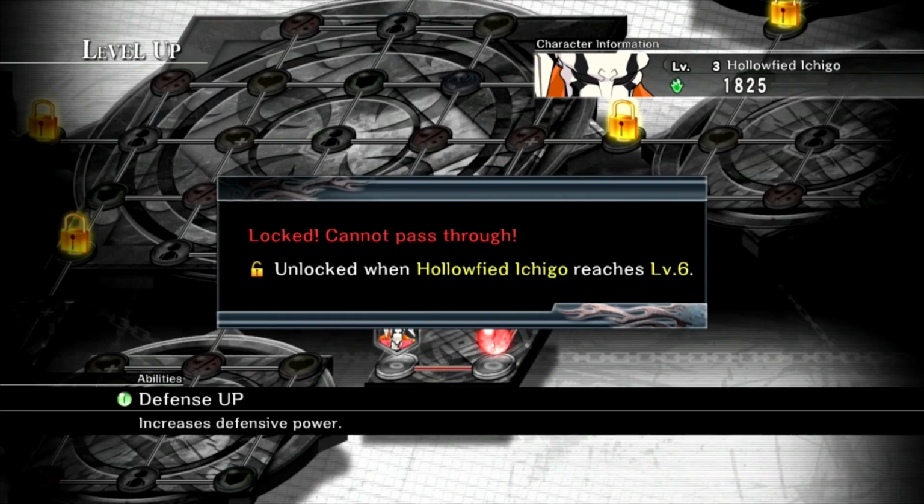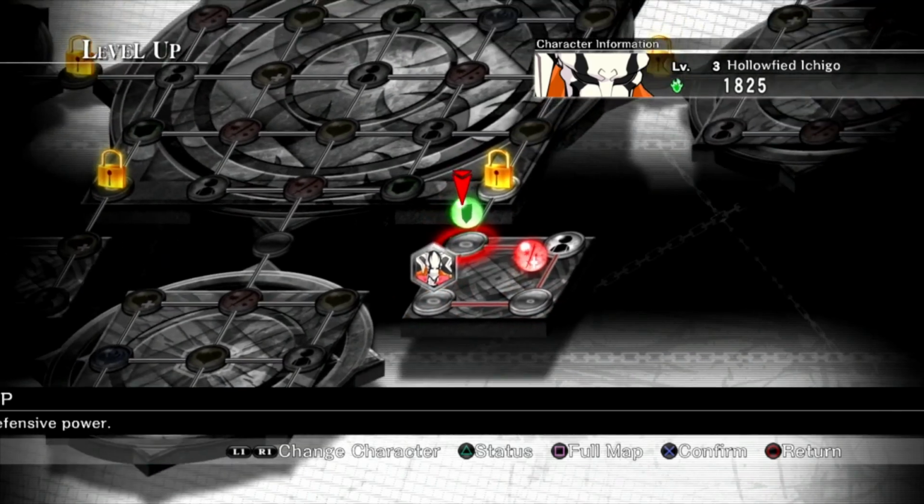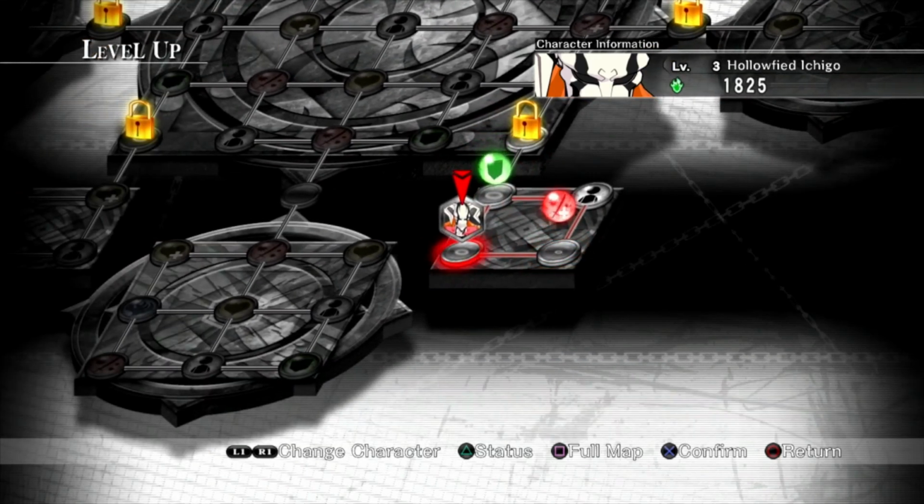So that entire board, which I'm assuming is Holified Ichigo's board. You might think that's Ichigo's board, but maybe the boards are shared between characters. I don't know how it works, but other than that, I'm not quite sure how we're supposed to get to level 6, but that's basically all I've done for Holified Ichigo, just trying to improve things a little bit.